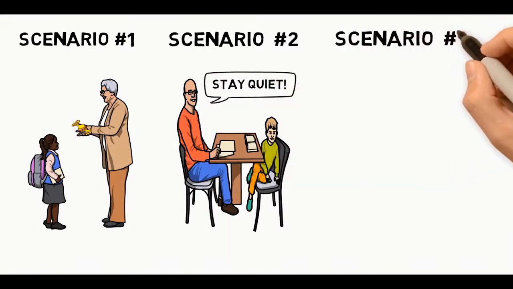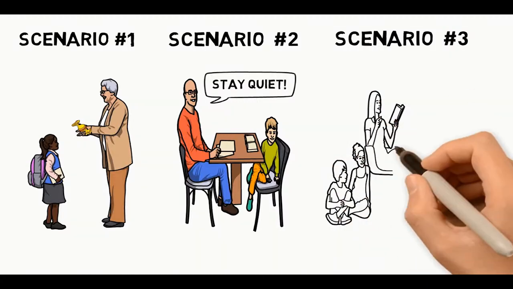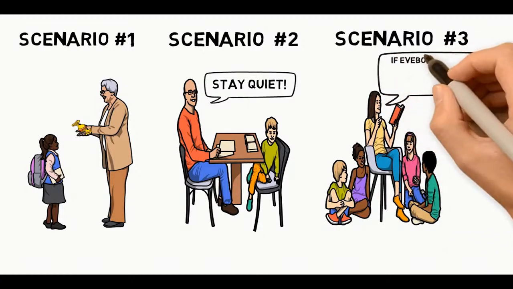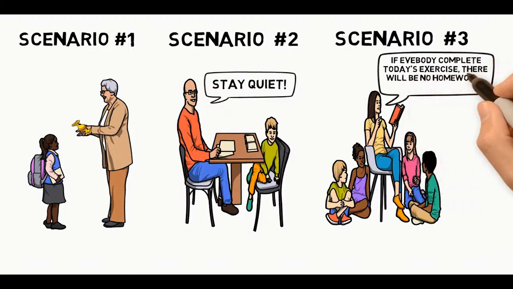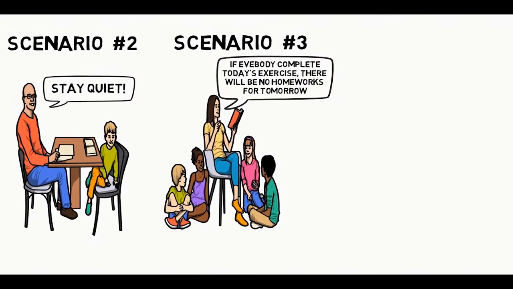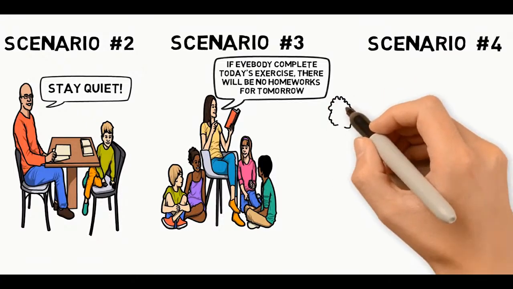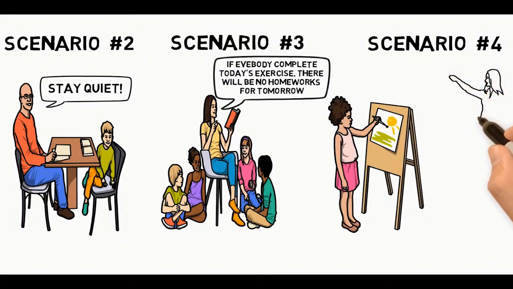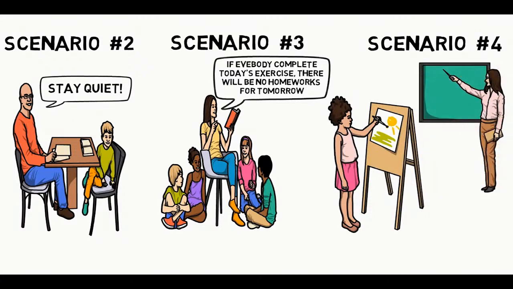Third example. To increase the number of students who turn in their homework each day, Miss Red announces that if the class has 100% completion on today's assignment, they won't have homework on Friday. This is an example of negative reward. Fourth example. Students in Mrs. Johnson's art class are having trouble sharing the supplies. Mrs. Johnson writes the word art on the board, and each time students have a disagreement over supplies, she erases a letter. If the word is erased completely, students will have to use pencil to complete their project for the day. This is an example of negative punishment.